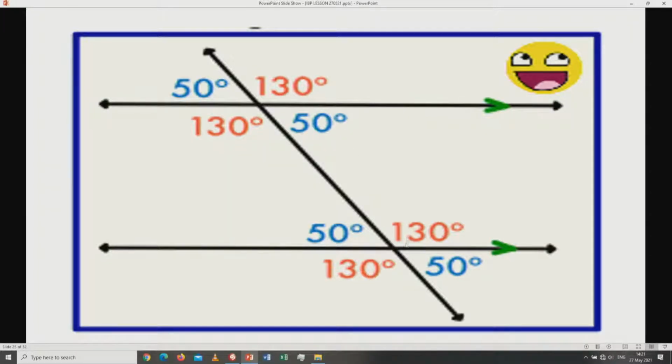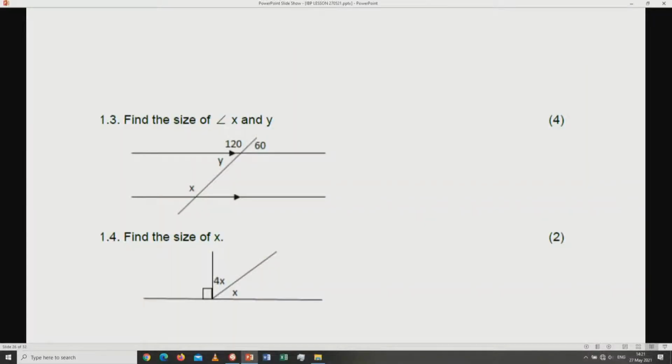Co-interior angles are inside parallel lines, but on the same side of a transversal. When you add them, they give you 180. Just to give you that tool, that picture, to amplify every different way of looking at it, but always remember, look for a pattern, and of course, of parallel lines. Now let's see whether the tool was useful.